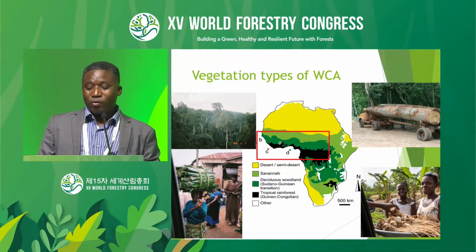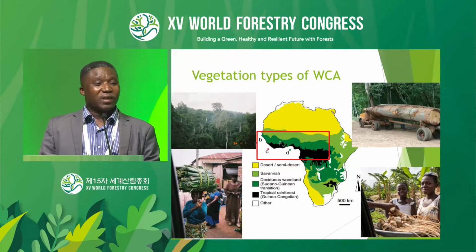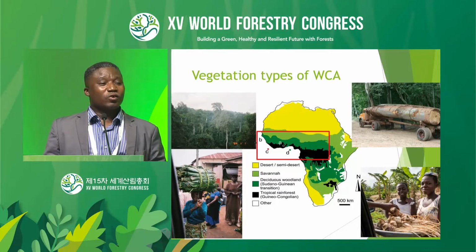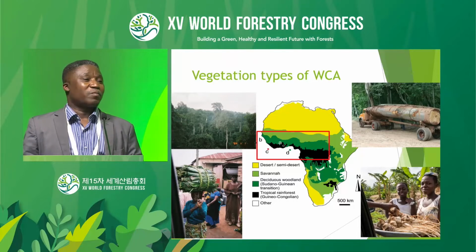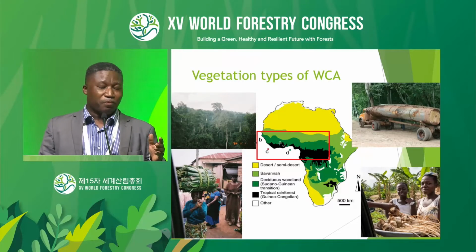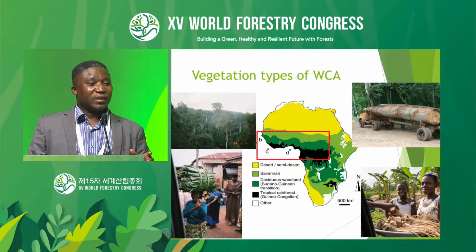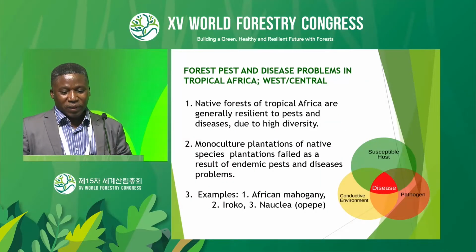It's the same area where we also get a lot of NTFPs. The lower left picture shows a leaf wrapper for wrapping food. The right one shows ladies in Ghana selling mushrooms that they have collected from the forest. So if we need to maintain a nature-based sustainable forest, then we need to have a forest that has all these things into play.